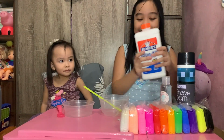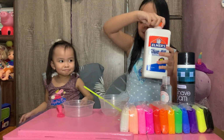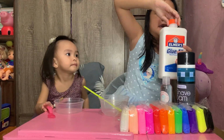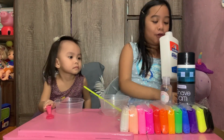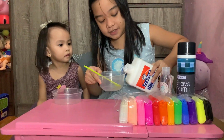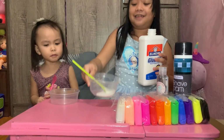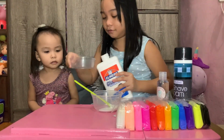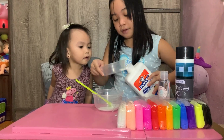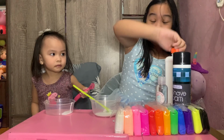So the first thing you'll need is glue, of course. You want to add glue? Yeah. Okay. First, we're going to add glue. Big slime. That's enough. Just for me. For my sister, just a little bit for you. Okay, there we go.